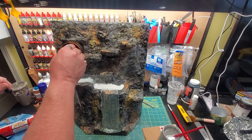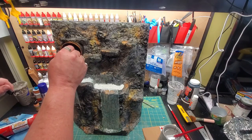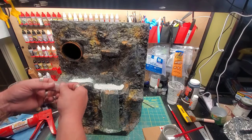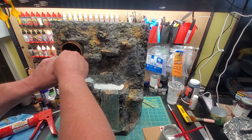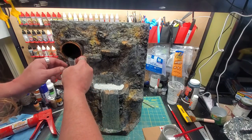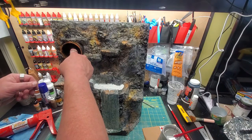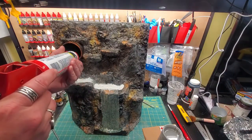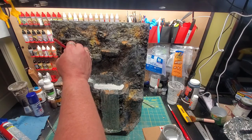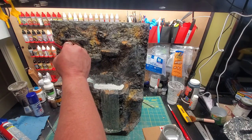Unfortunately, I forgot this — having used acrylic caulk I don't know how many times in my life. So I feel really silly right about now. But learn from my mistakes: if you want to do this technique, thin layers. They'll dry faster — less than a quarter inch. They'll dry in just a few hours. Come back and put another layer on, then a few hours later, etc. Don't just cake it on like I did, like I was trying to fill in a massive gap.